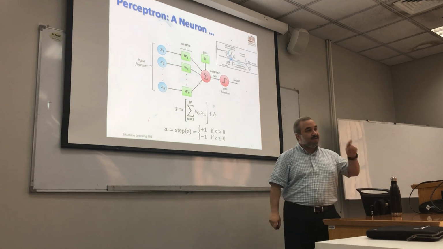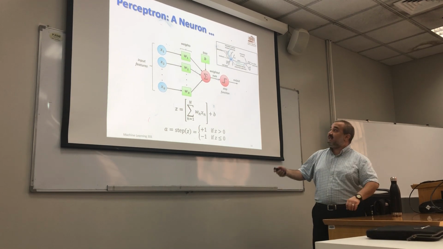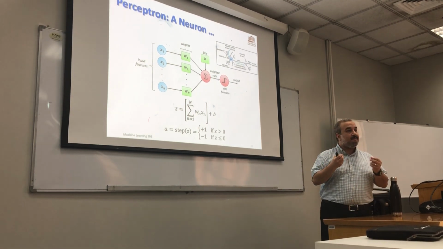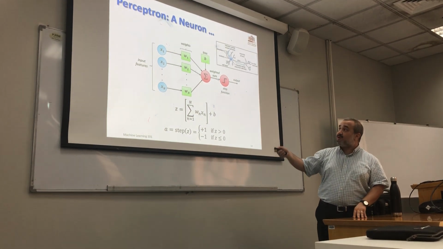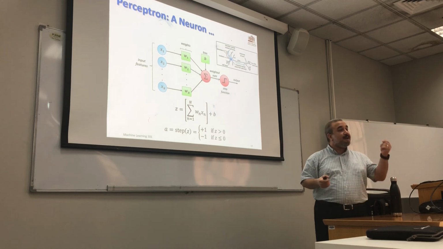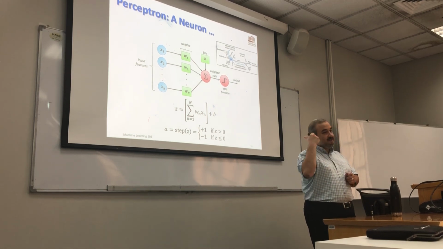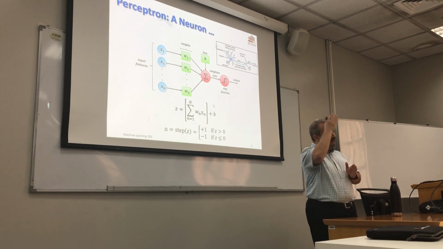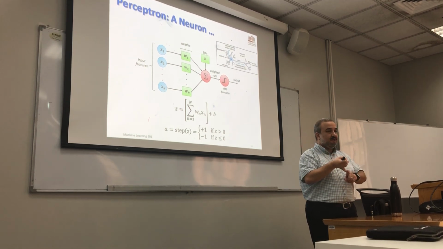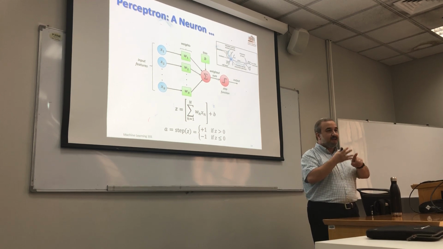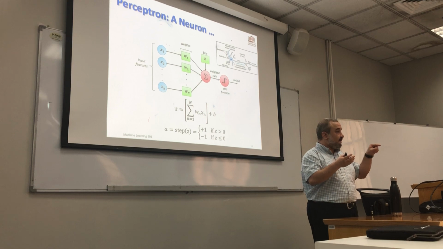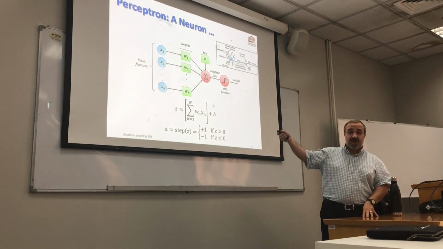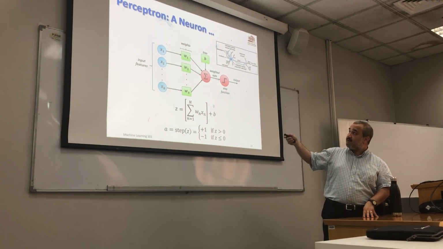One thing that I didn't mention is that, to model this as a machine learning model, we will assume that these are not actually neurons, these are just the input features. You remember the decision tree example when we saw the training table? We had features, right? The outlook and windy and so on. These are features. So we'll assume that these are the feature values.